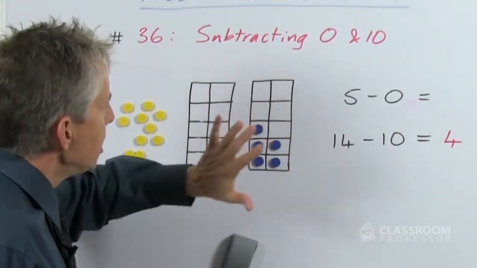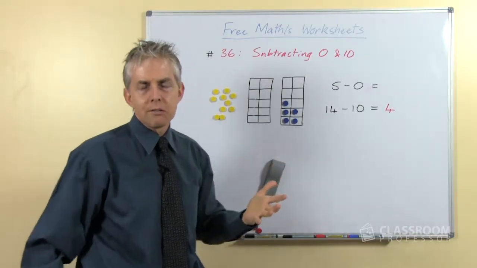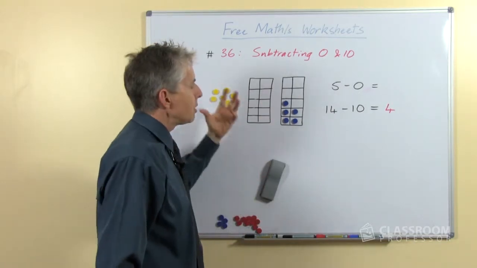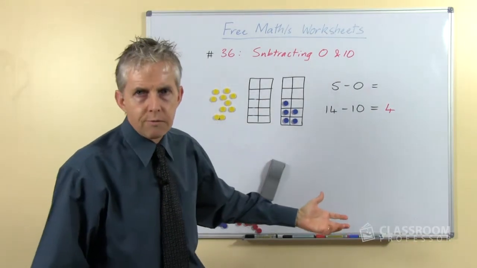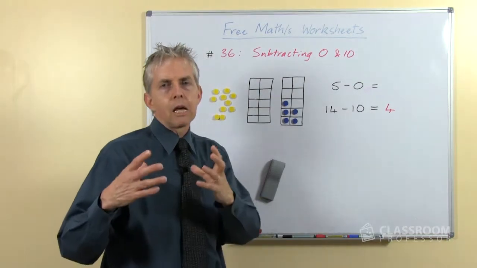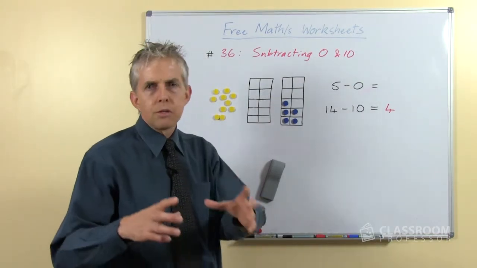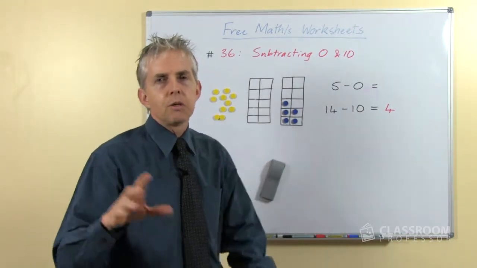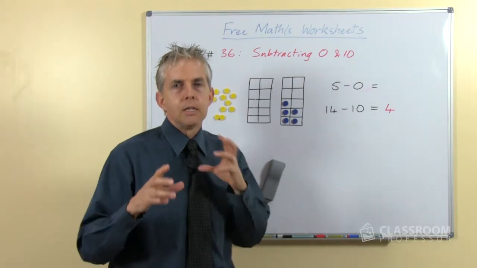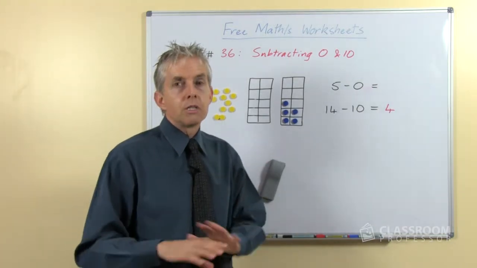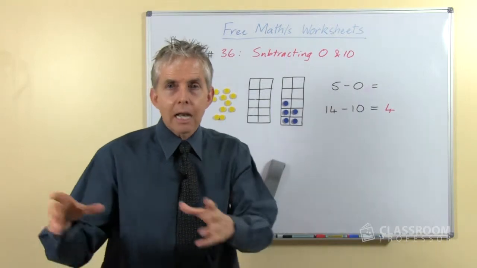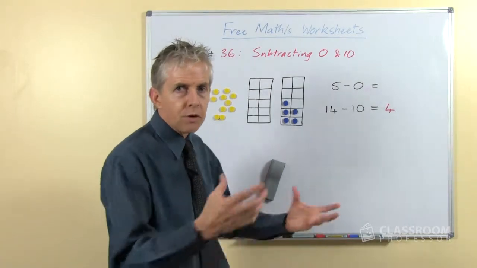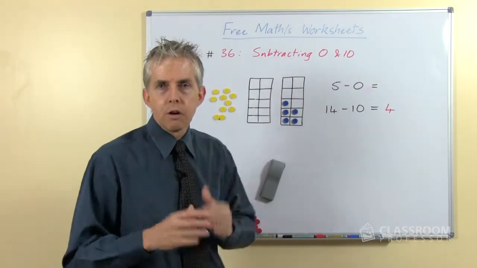So 5 take away 0, here's 5. It's the taking away 0 that's the tricky part. So perhaps you could tell a little story about something that happened, and I would use stories for understanding what this means. For example, you could have a child with some cookies on a plate, and their mother said, don't eat any of the cookies because then it'll spoil your lunch and that sort of thing. The child sits there watching the cookies, but the child doesn't eat any cookies. So how many cookies are left when the mother returns to check up on the child? Of course there are 5, because 5 take away nothing leaves the 5 where they are.